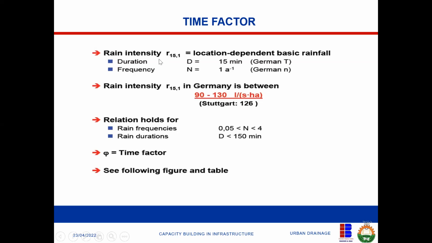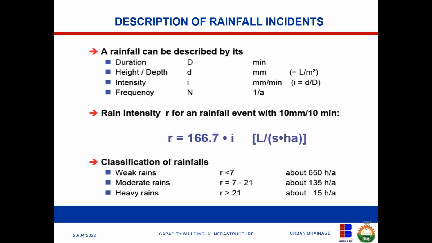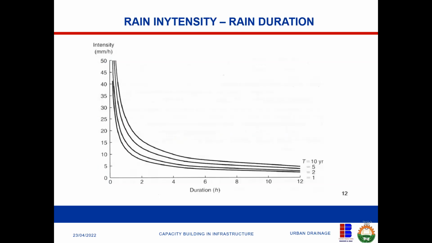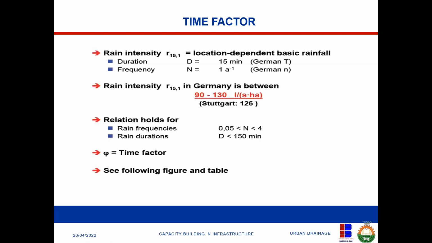Go back to the last slide where we're talking about the frequency. No, not this one. Yes, here. The rain intensity formula that is there, you said it is no longer in use. So now we use tables and charts. The world is moving. These are old formulas that are very cumbersome, very complicated. These days you just go to the table and read all these values, and I'll show that table shortly. Okay, thank you.